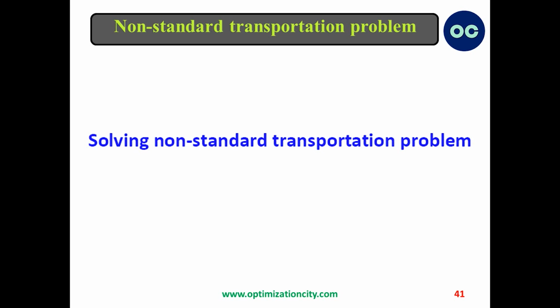Another non-standard form occurs when the supply capacity at the origin falls within a certain range. In this case, the supply amount is limited between an upper bound and a lower bound. Similarly, the demand can also have a certain range. This situation is referred to as bounded capacity. In subsequent discussion, we will go into the detail of these non-standard forms and explore how to address them in solving the transportation problem.